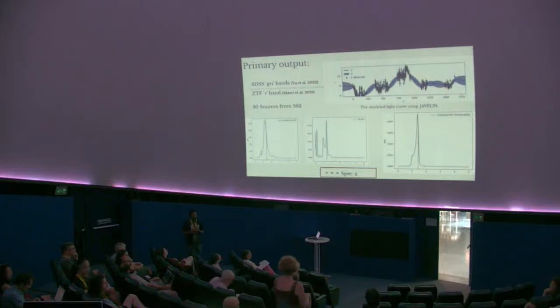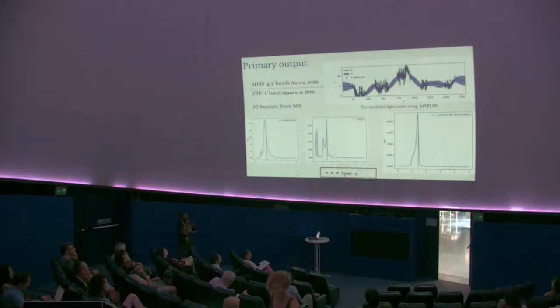I was wondering, if you use models like damped random walk, sometimes the time scales are not really constrained if you take one or two years of data. Did you test the performance with different masses, to see if it works worse for sources that vary on longer time scales?